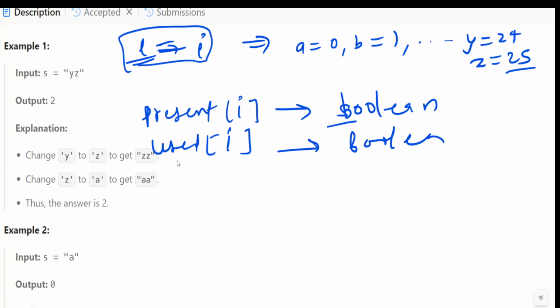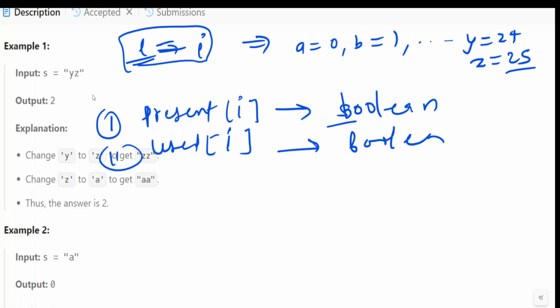So we'll take another array, the very first is this, and there's another array we will use. These are the boolean arrays, we can say. So used at I, we have to take like whether we have decided we must perform an operation on the letter index I, we can say, right? So in the whole process, we have to check whether we have performed the operations on this letter or not, means it has been used or not, right?